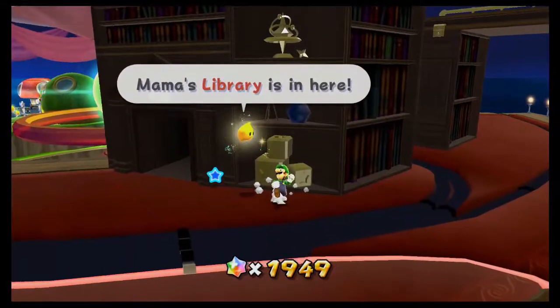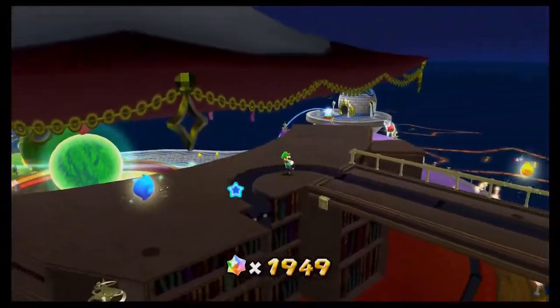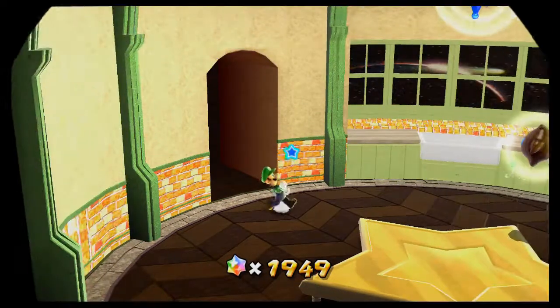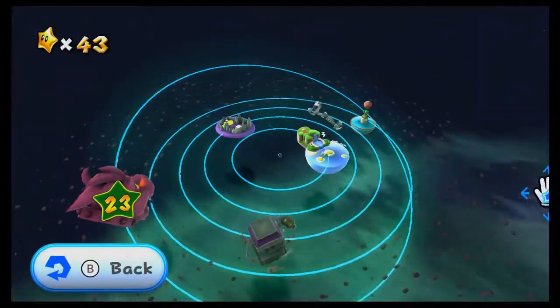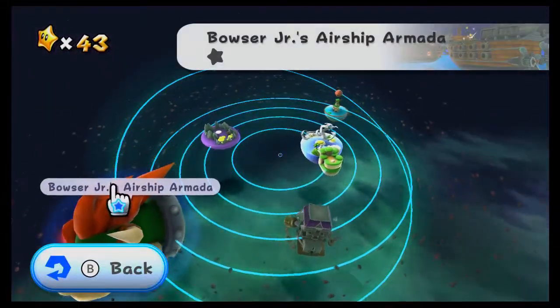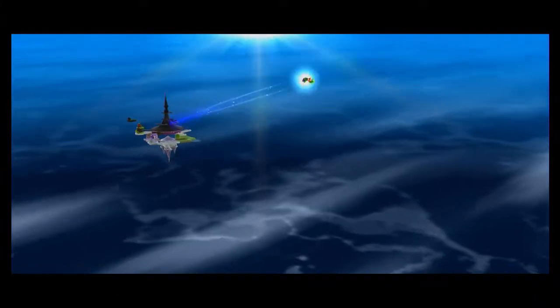Alright, one more galaxy. And we can finish off the kitchen. It's time for our next boss battle. And as you may have noticed, we fought Bowser Jr. and then Bowser. So what could this mean? It's Bowser Jr. again. It's a pattern. Bowser Jr.'s Airship Armada.